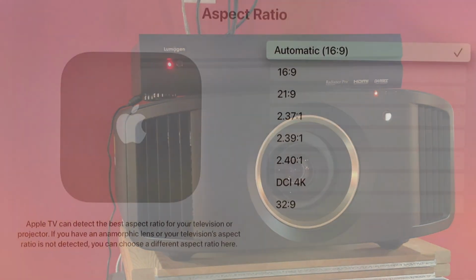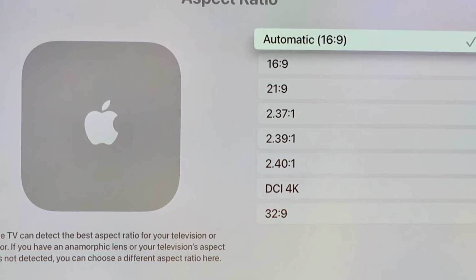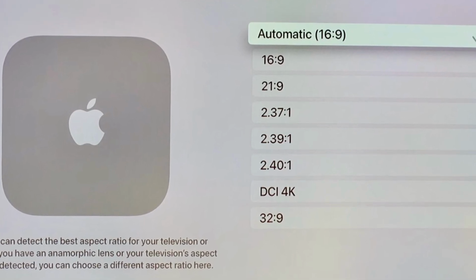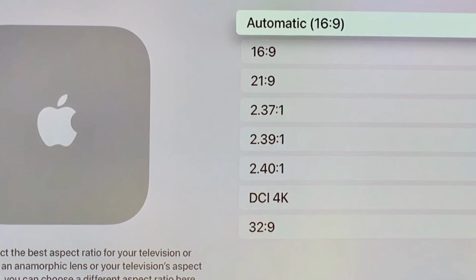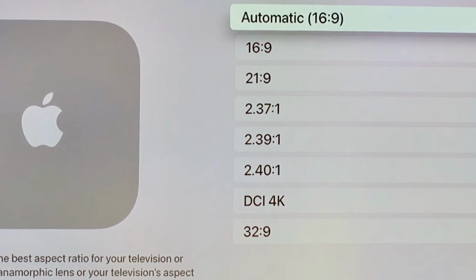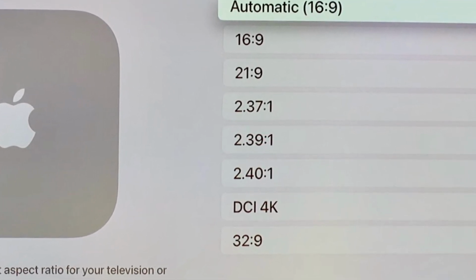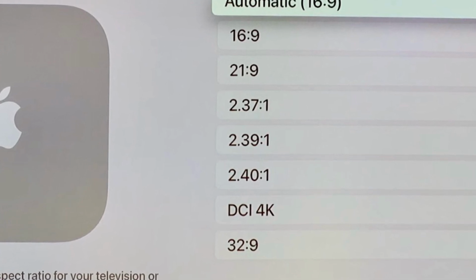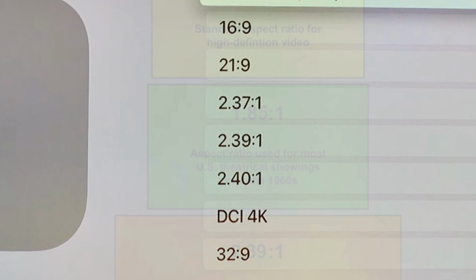Now in about a month's time, Apple TV will come up with a new firmware update, so you can choose which type of screen you're using, be it 16 by 9, 21 by 9, 17 by 9, also known as DCI 4K, or IMAX aspect ratio, as IMAX likes to promote it, or even the very extreme 32 by 9, usually used for gaming.